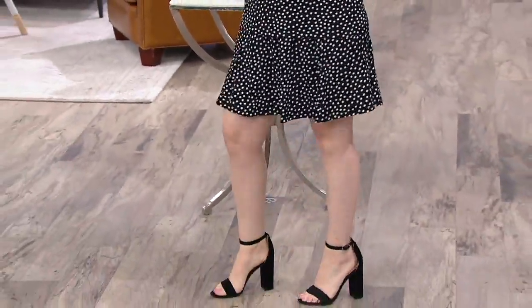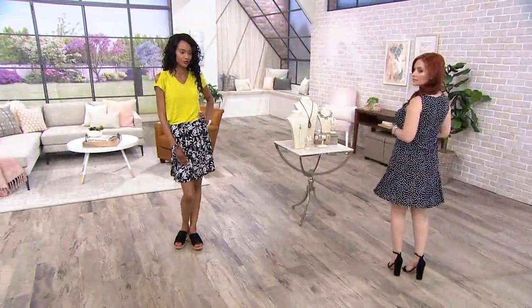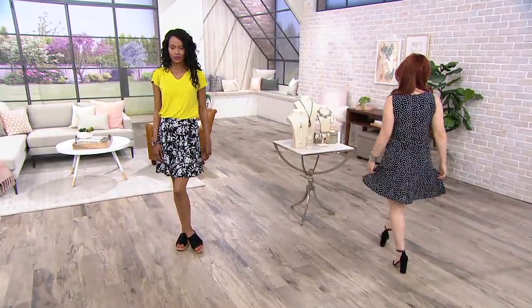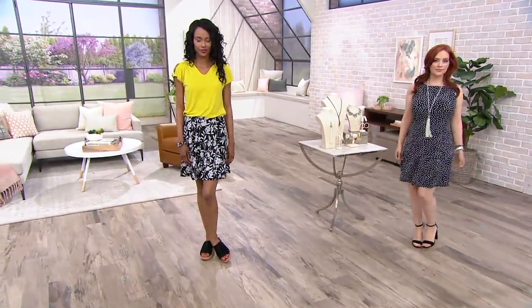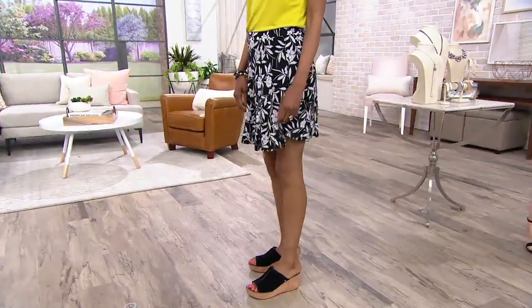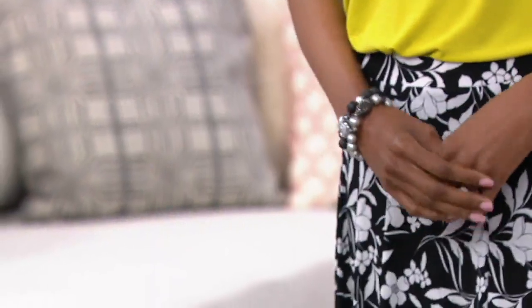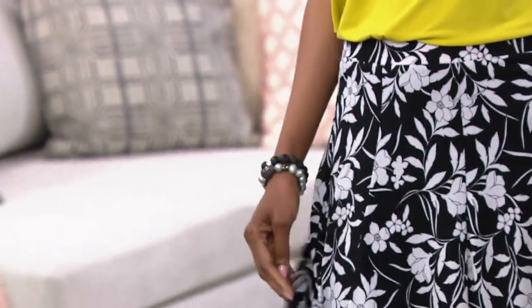The skirt is about 18.5 to 20.5 inches in length, just enough to hit around the knee area. It's got an elastic waist, so if you wanted it to be a little longer, you can shimmy it down a little bit. The short inseam is about five to five and a half inches. It's not a tight short — it's all about comfort, it's all about cute. It can be sporty, it can be dressy. Get it home for $27.24.